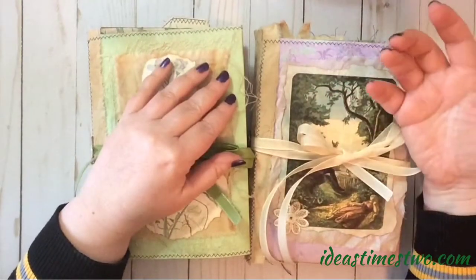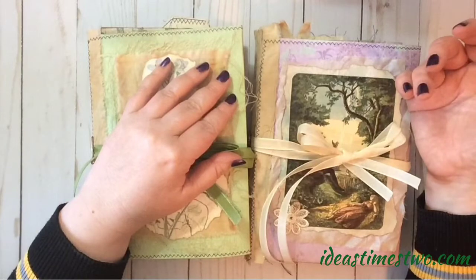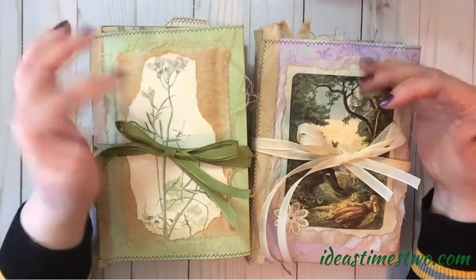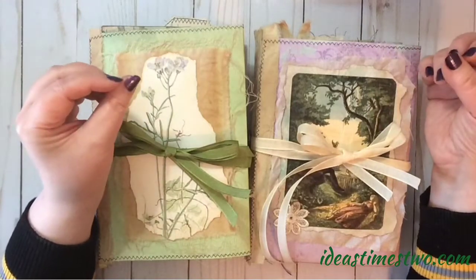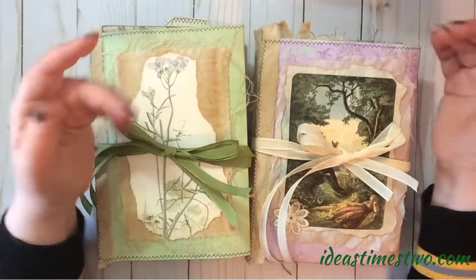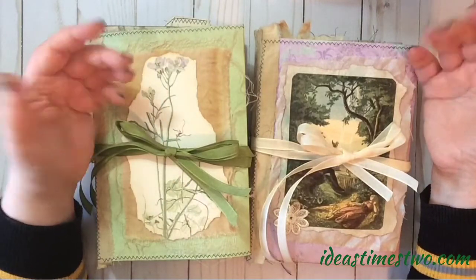I'm sorry I was a little distracted. My cat has been going a little crazy. The mail lady was just here, and so my cat had to growl at her. I don't know if you could hear her in the background, but you know, she's got to defend her territory, so she's a little wired right now. So I was a little distracted.